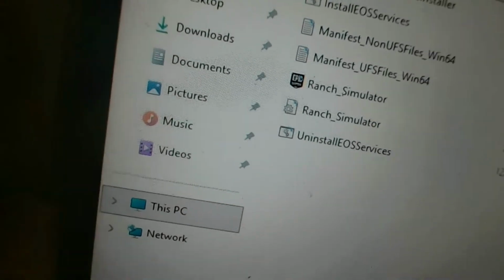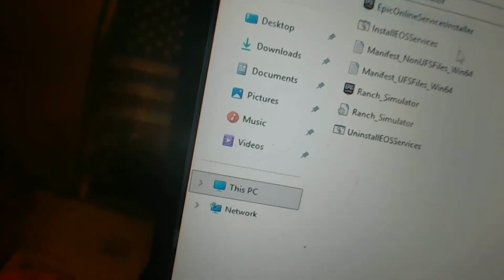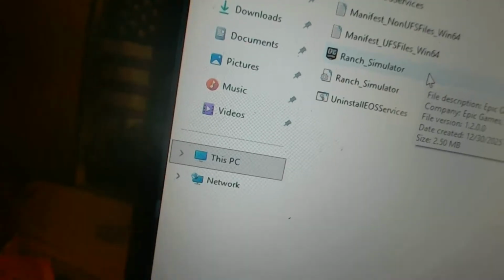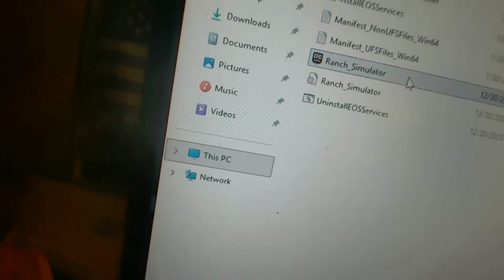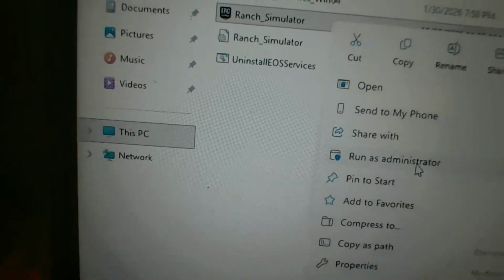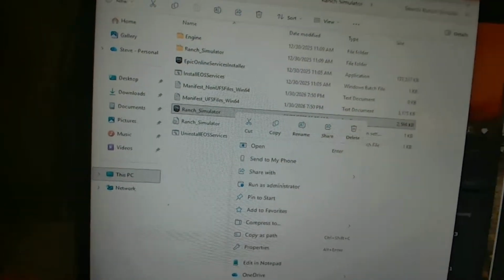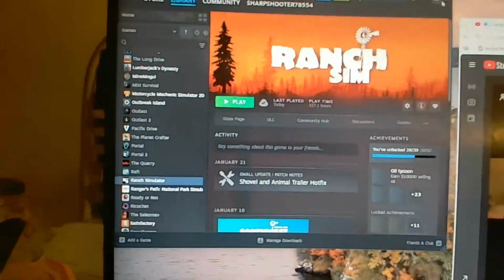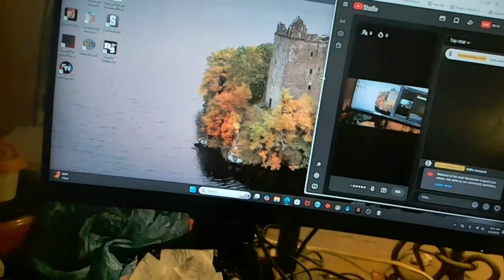And it's not giving me an option to run that as, oh, here it is. And now you can actually run that as your administrator. So if you see this file here, guys, see where it says run as administrator, you can go ahead and left click on that, and that should open up your game file.